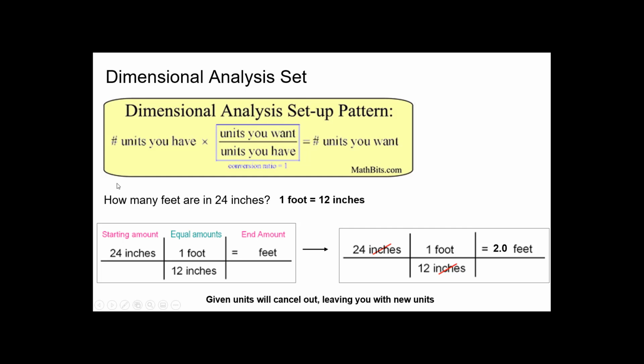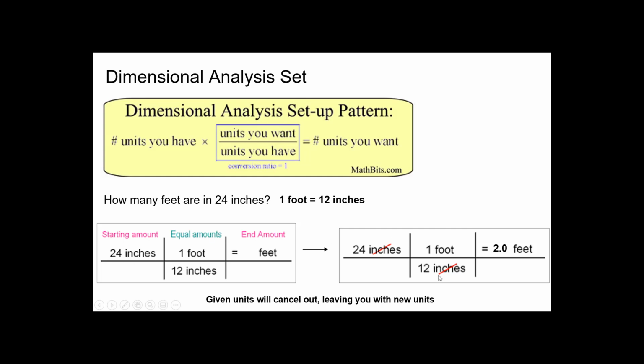So how many feet are in 24 inches? Well, I'm giving you the conversion factor. 1 foot equals 12 inches. So it's kind of like a ladder. You do a little ladder thing, and it's easy if you set it up this way. It really is. 24 inches is what you start out with. Use this conversion, and you use the units on the bottom that you need to cancel out. This is why you write units out. And then you use the units that you want at the top. So now we do our math.